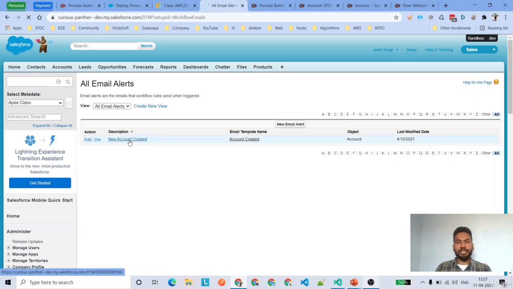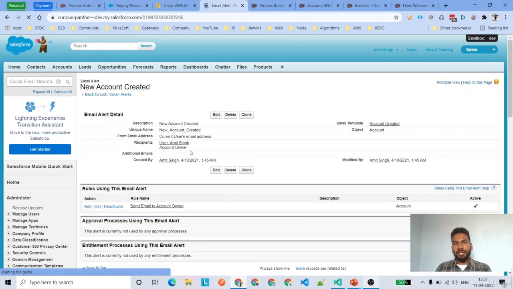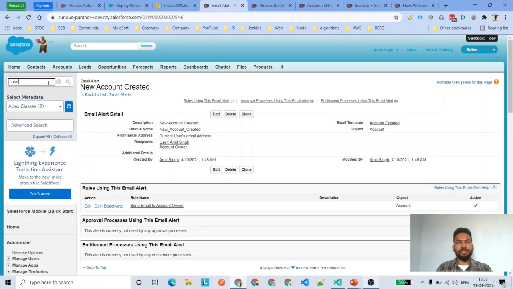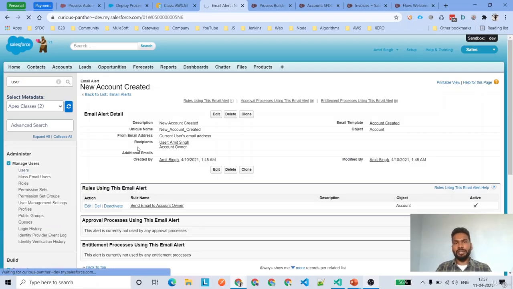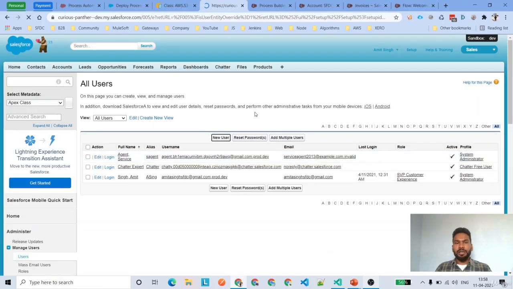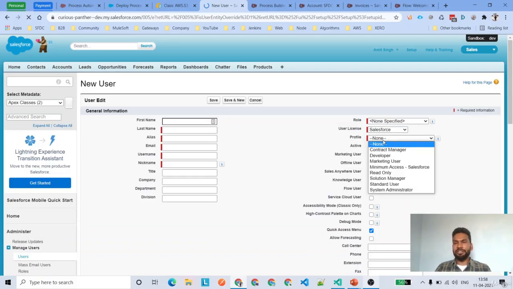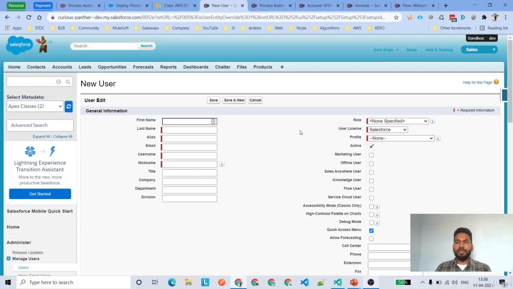In case of this account created, I have referenced one user, Amit Singh, you can see, but the same user is already present here inside my production. You can just go ahead and try to create a user if the licenses allow you. Under new user, you can try to add any user under a Salesforce license. There might be some license you can try to add, and you will see if you are able to get that error or not. But that is the error you can look out for.